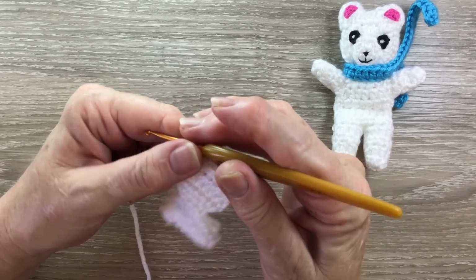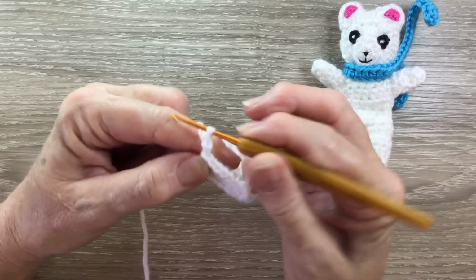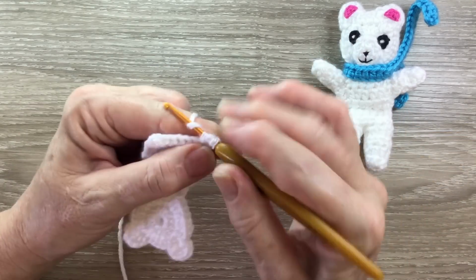And that's the body finished. We start on the first leg now. We start with 2 chain and work 1 half double crochet into each of the first 3 stitches.